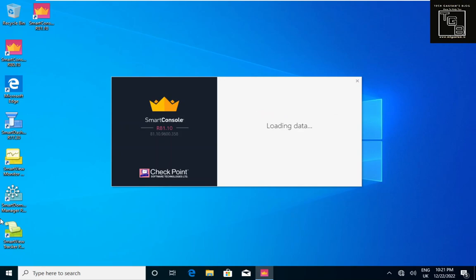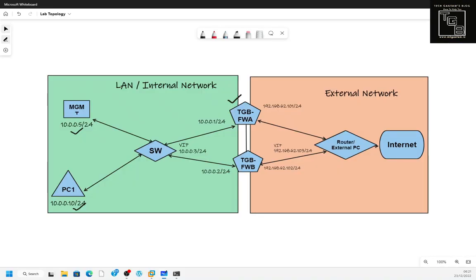So it's loading. What we will do in parallel on this PC is set our default gateway as this VIP, which is not configured anywhere, or we can put directly the gateway of the firewall interface, so that any traffic from this PC towards any other VLAN will pass via this firewall only. But to communicate internally, it will not hit the firewall. So on this PC, the address would currently be 10.0.0.1.